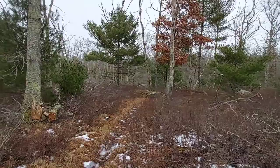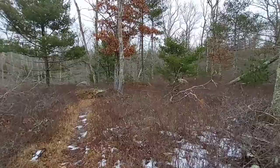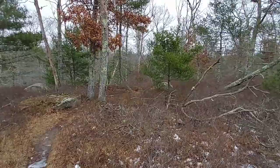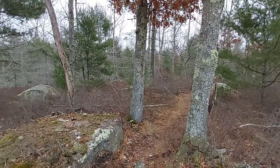This trail here, there's no shade. Fine today. It's not a problem at all today. But if you don't like full sun, in the hotter months, this would be a trail to avoid. But, you know, there's a lot of educational value in just seeing what can happen when animals from other continents end up on a continent where there's no natural predators. The gypsy moths, the emerald ash borer, the hemlock woolly adelgid, and the list goes on. And good reason to be extra careful when moving goods from one continent to another.